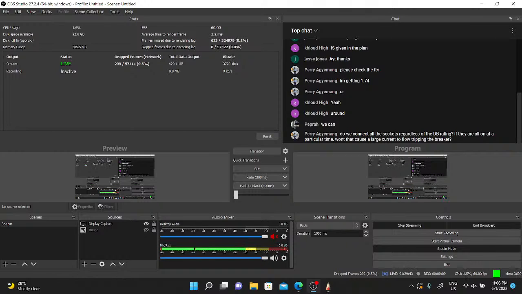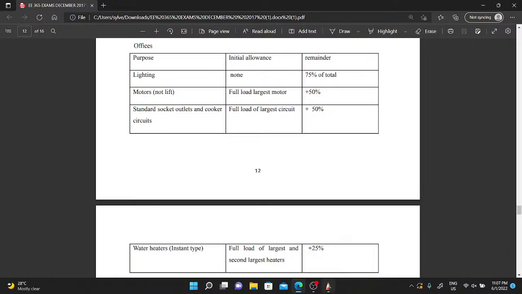The current, to find the current, then we'll have to be more than the dB rate. It's not the dB rate. All of them being on at the same time.